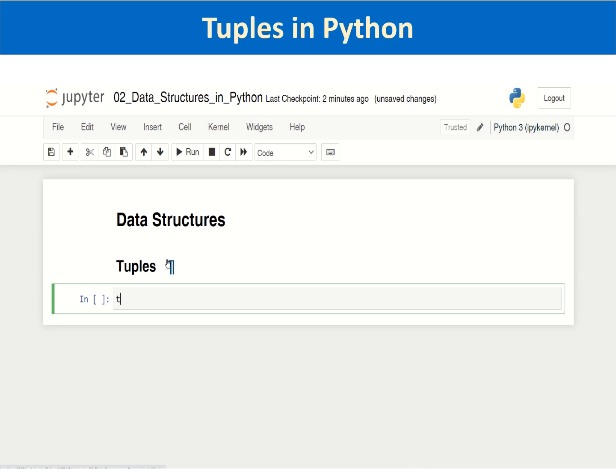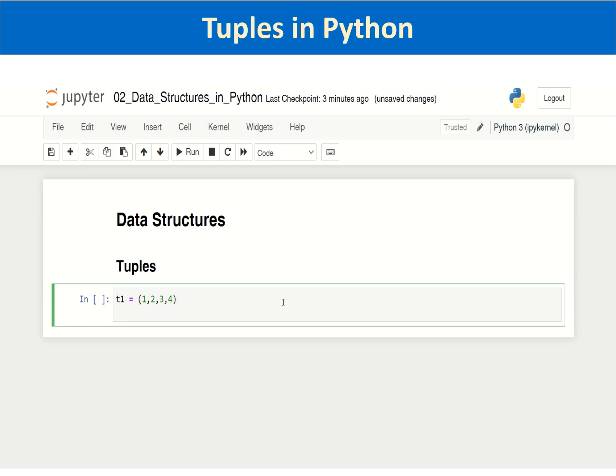One simple way of creating a tuple is assigning a list of comma separated values within parentheses to a variable. I have created a variable t1, and I am assigning comma separated values to this t1. So t1 has been created. You can print t1.